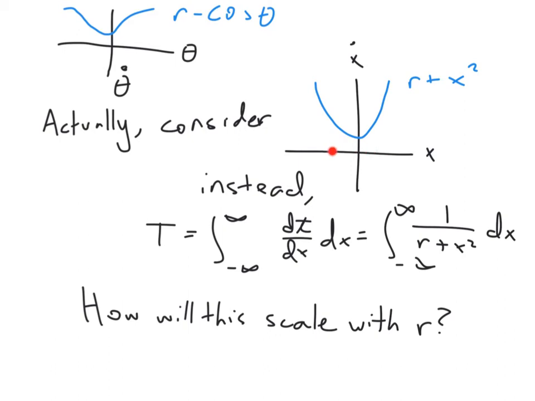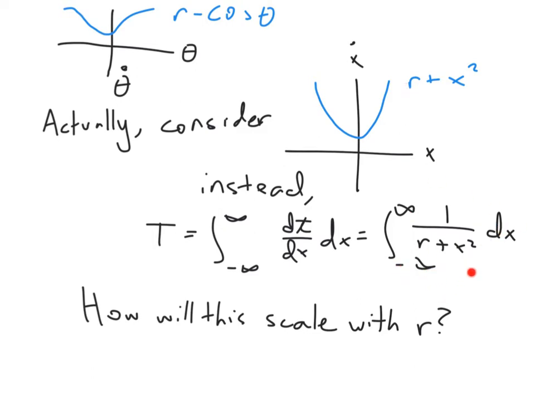And so pretty much all the time is spent getting through this bottleneck that is basically kind of a ghost of being near a bifurcation. And so when we take this integral, the time in the bottleneck is what's going to dominate. And so let's see, we want to add up the little pieces of time per increments dx over all the increments dx. And so this is dt dx, which is 1 over dx dt. And so that's 1 over dx dt, which is r plus x squared for this curve, dx. And so we're going to integrate this.